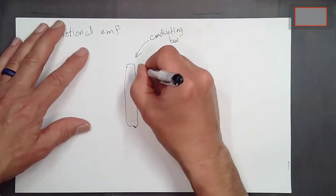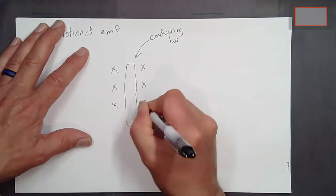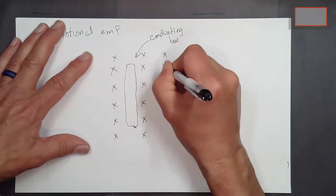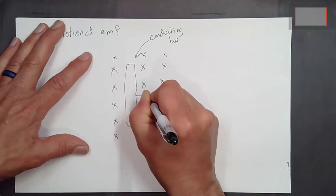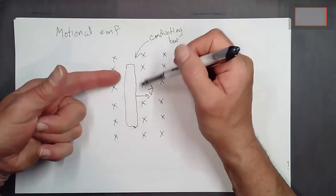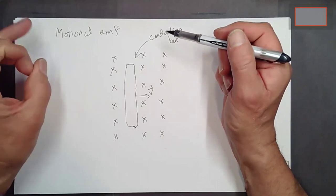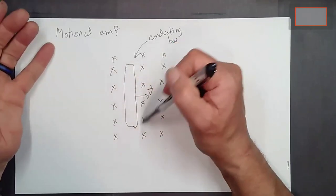And then let's imagine that it's going through a region of space where there's a magnetic field that points down. And so, maybe it's like it's flying in the Earth's magnetic field or something like that. So it's heading in this direction, and this is the velocity of the bar. Well, if it's a conductor, it's got charges inside of it that are free to move. And so usually they're free to move in the presence of an electric field. So if you hooked it up to a battery, you'd have a current flowing around there through the bar.